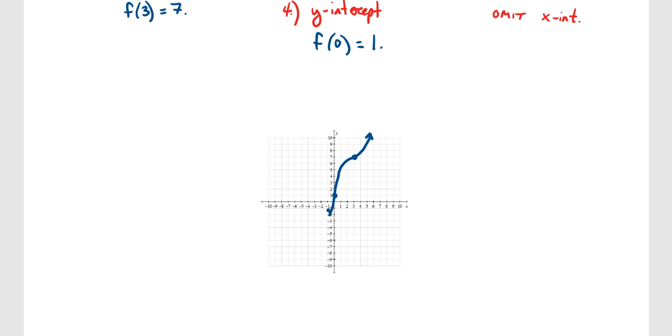And it doesn't have to be perfect. It just has to be good enough, and that is good enough. That is our function f of x. So notice that we do have this inflection point right here because it changes from concave down to concave up at that point. Notice that the function is always increasing, so it is accurate enough.